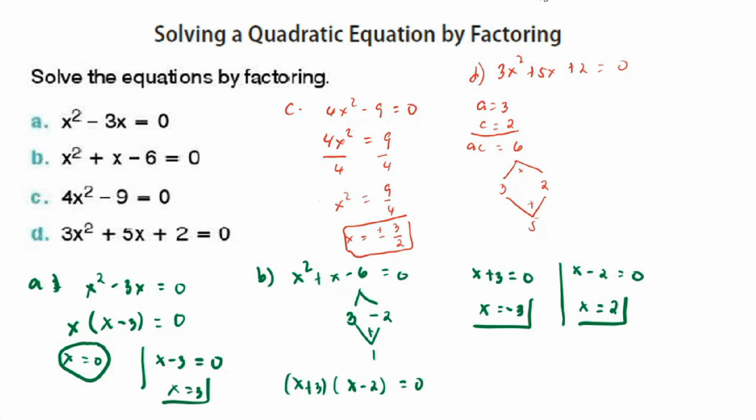But the value of A is greater than 1. So when A is greater than 1, we are going to divide both sides by 3. So I'm going to divide by the value of A. So this will be divided by 3 and this will be divided by 3. And this is now equal to 1 and this one equals 3. So these are the factors that I'm going to use. So we are going now to write the factors.